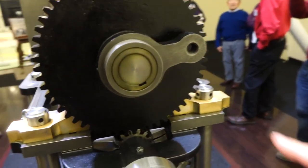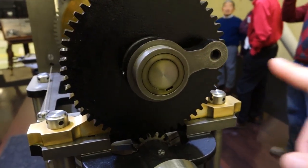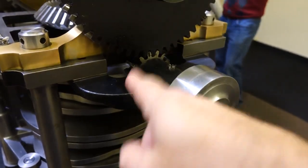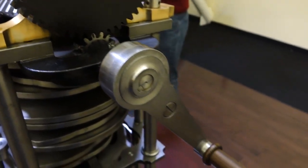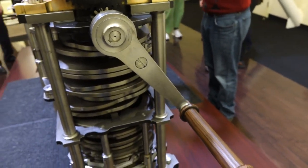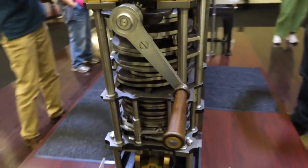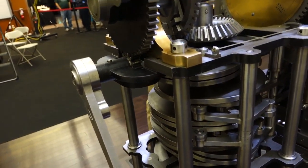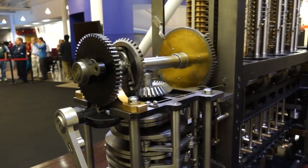Understand that originally the crank was to go in there, but the load was so high that they had to add another gear to multiply the force and put the crank right here. So that's not from the original plan, one of the few small modifications they had to make to bring the thing to reality.